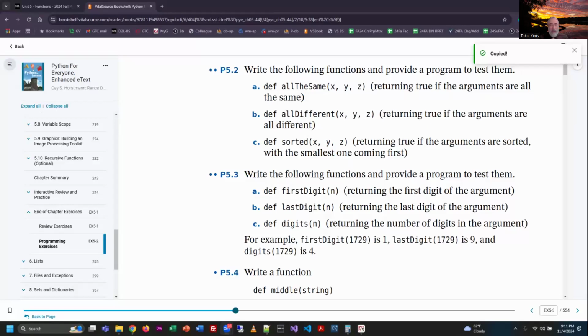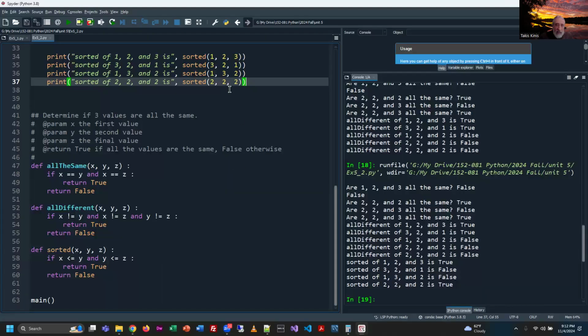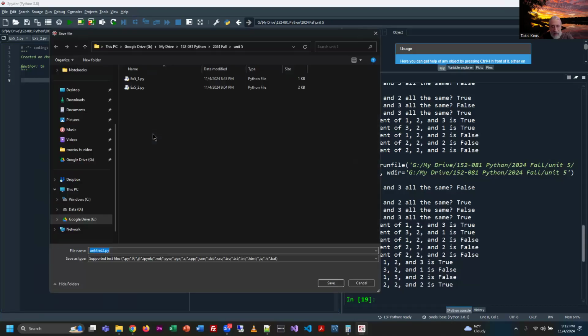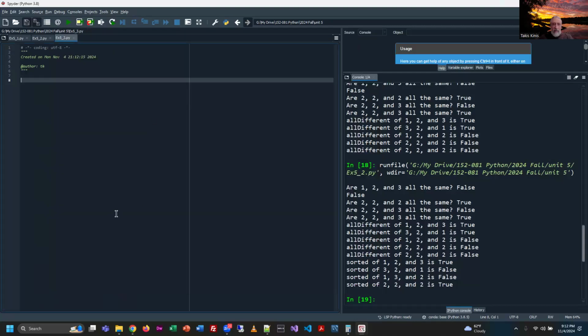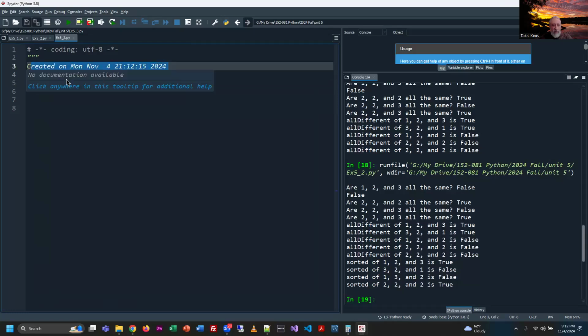All right, we're going to continue now with exercise 5.3, and you see basically the same type of approach here. We're going to build 3 functions, and they're defined here, and they give us also an example. So I'm going to copy the example as well. I'm going to go on back to my IDE here and make a new program. Do a save as. This will be exercise 5_3. Zooming in just a tad, dropping the instructions in here.